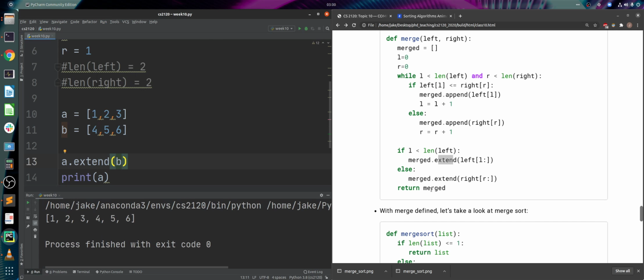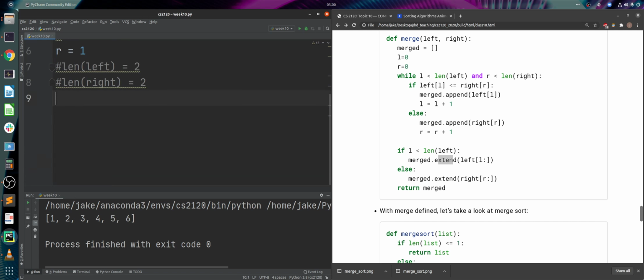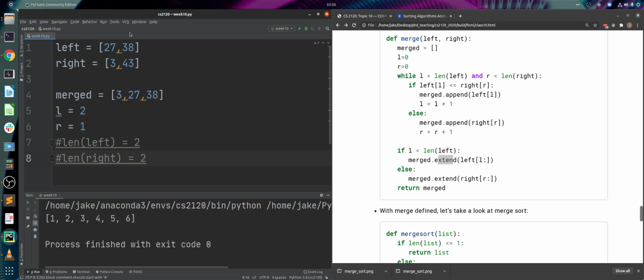And in this case, we're just adding this final value of 43 to our merged list. So why are we doing that? So we have if L less than length of left. It's not. So we don't go into here. We go into the else. 2 is not less than the 2, right?